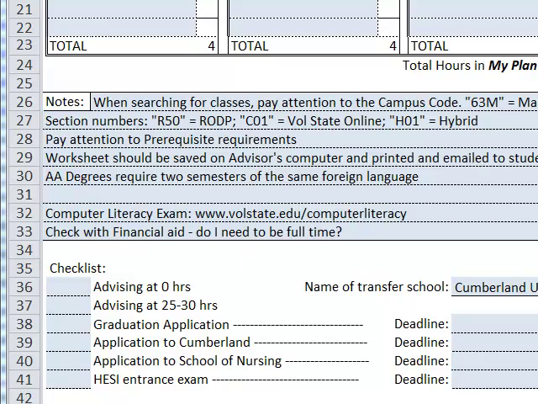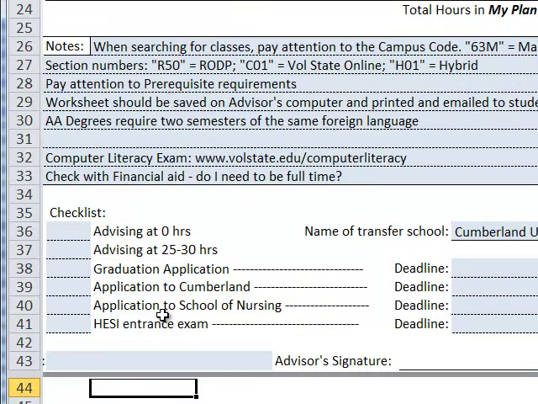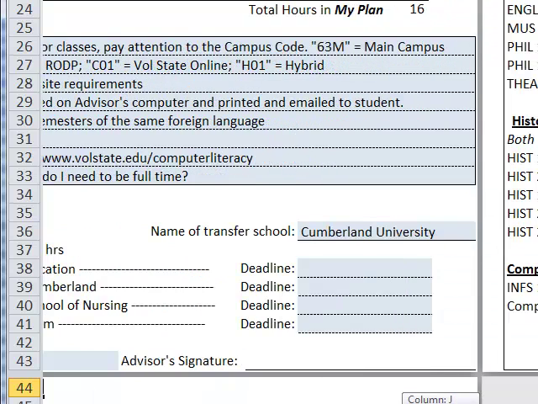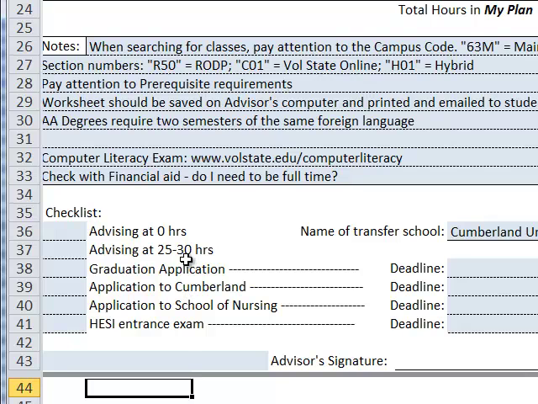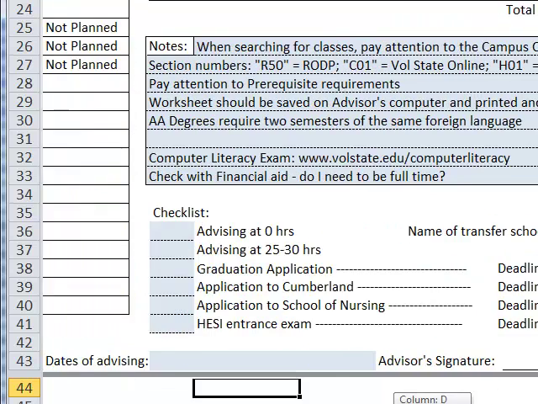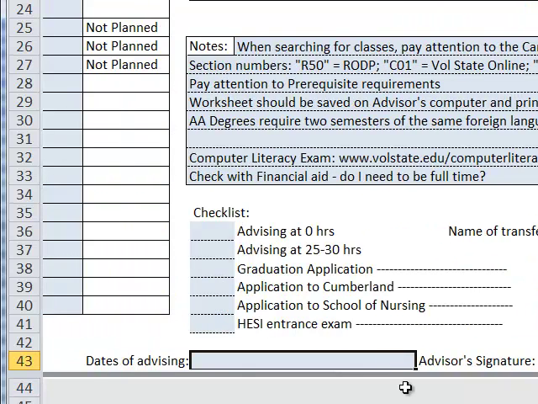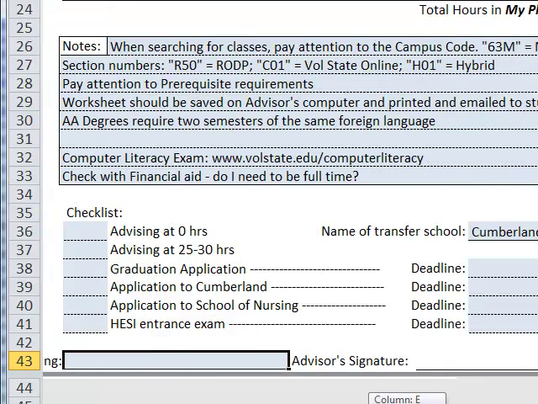And then we turn our attention to the checklist. From the beginning, I want Otto to know what's coming down the line. Even if we don't know these dates yet, these deadlines, I want Otto to know that they are coming. And so, the checklist will at least serve as a reminder that these deadlines will be coming up, and he will need to pay attention to doing all of these things eventually. So, we note the date of the advising down here, and add that to the list if there are previous advising sessions that we've had.